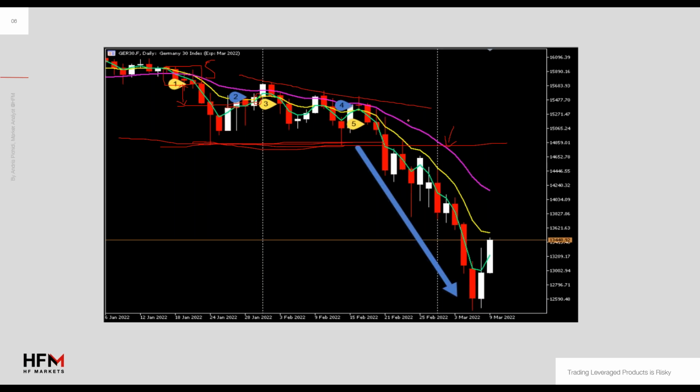So what we have over here are three criteria. The asset is below all the moving averages, 3, 5, and 21, and it broke this support line. So that was another selling signal. Okay, and as soon as the 3 crosses above the 5, we could see our exit signal.